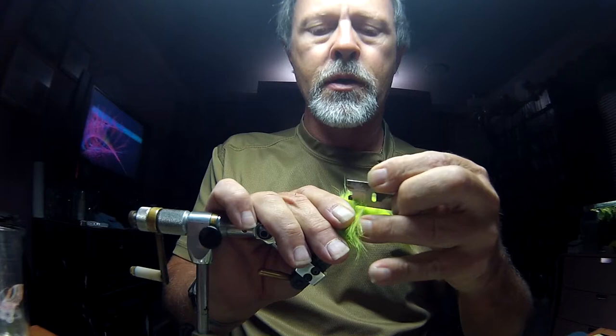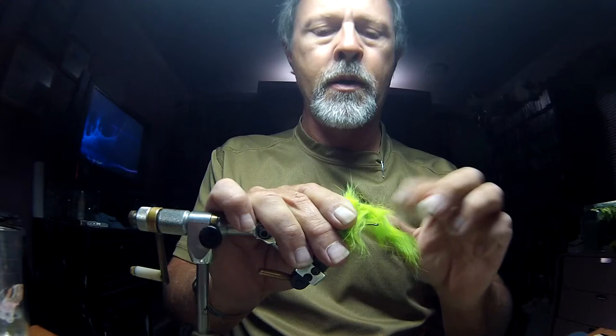I'm going to carve at this a little bit, get through my leather, and then pull it away. Okay, so now we've got the double bunny tail. I'm going to let the glue dry for just a couple of minutes here, and I'll be right back. Okay, I've taken a few minutes and let this dry just a touch.